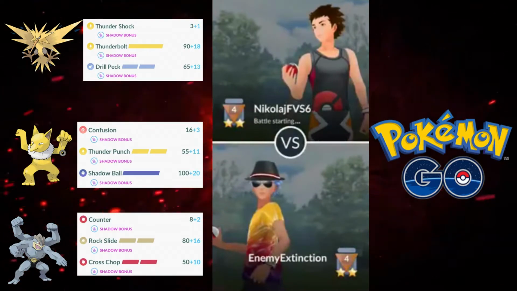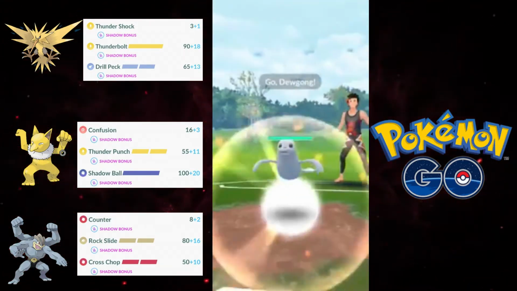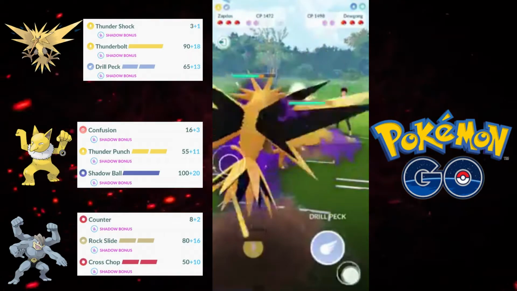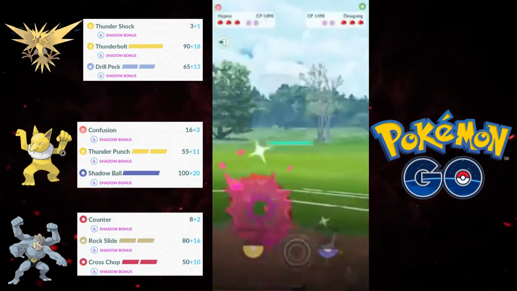So as always, I will have the teams on screen with the movesets. It's going to be Shadow Zapdos, Shadow Hypno, and Shadow Machamp. And this team is very fun, but also very fragile. But anyways, as you can see here, we get the Dugong lead, which is also a good and bad thing because obviously Ice type is going to be super effective against Zapdos.